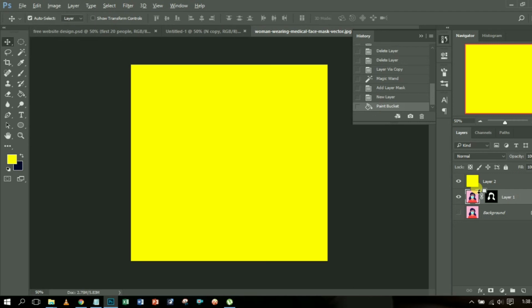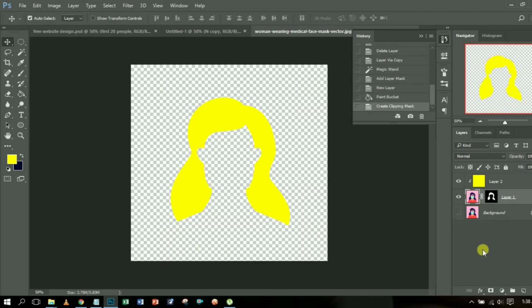Then you click, and you can see that automatically it has embedded this yellow layer into this air. So this air is now taking the color of this layer, but none of these layers are being deleted or subtracted. I can still make use of all of them. I can still access them. They are just hidden inside this air.